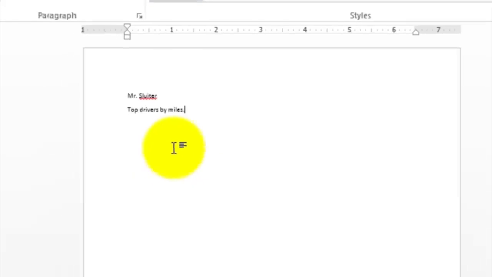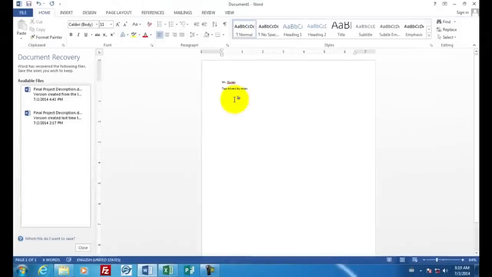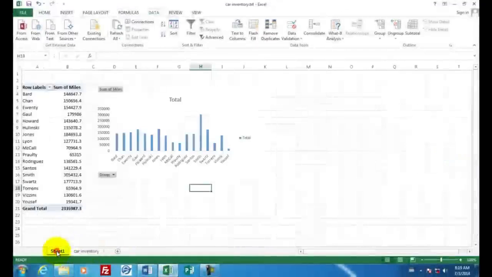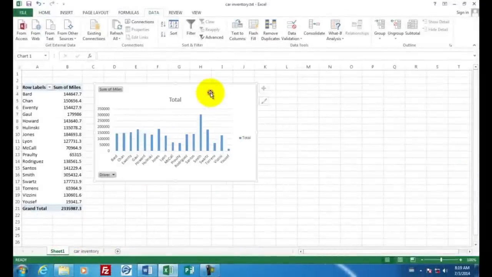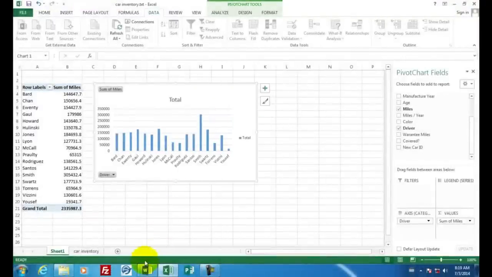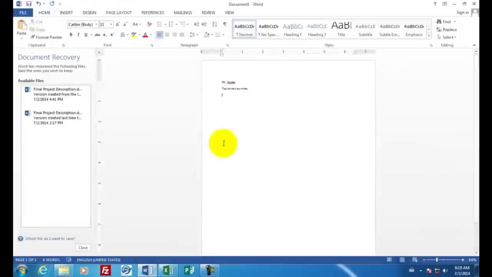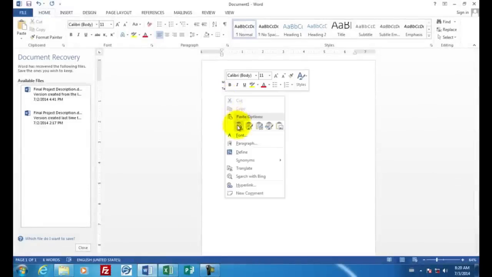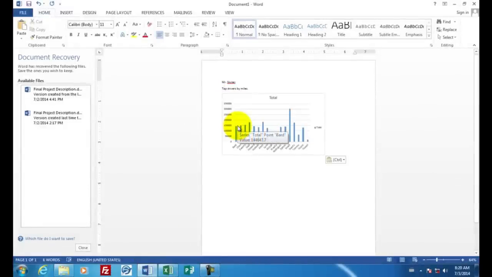Next, I'm simply going to put the top drivers by miles, and then I'm going to go back to Excel, go back to my sheet, copy this graph. So I'm going to right click it, choose copy, and you can see you can go back to Word, right click it, and choose paste. And so these two programs integrate with each other.